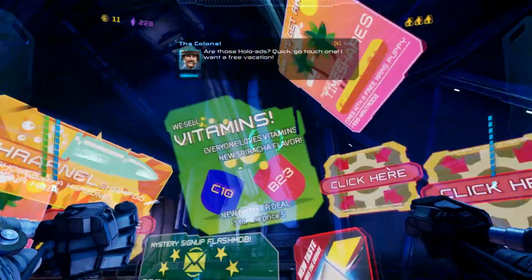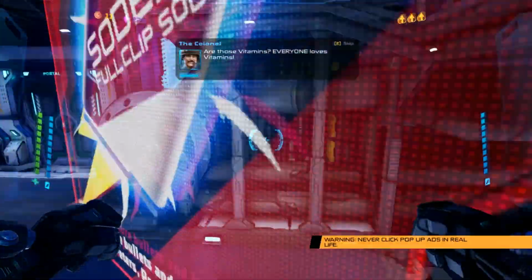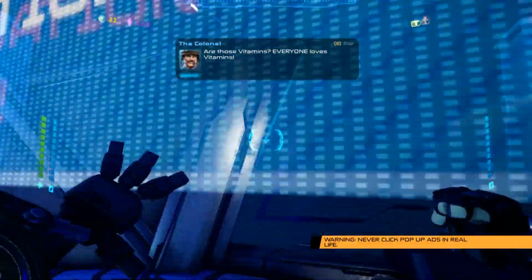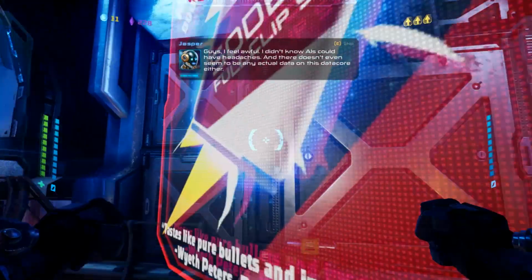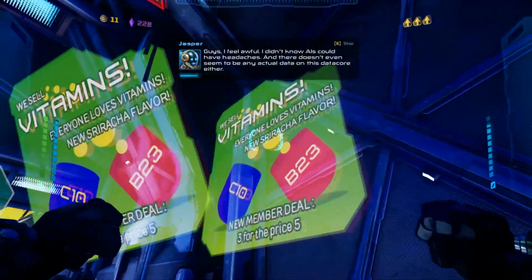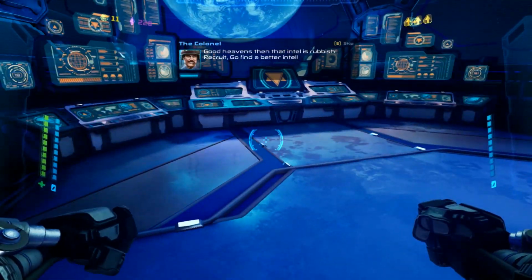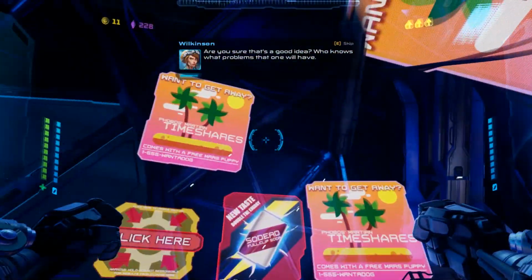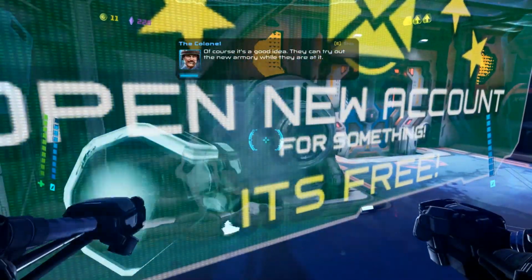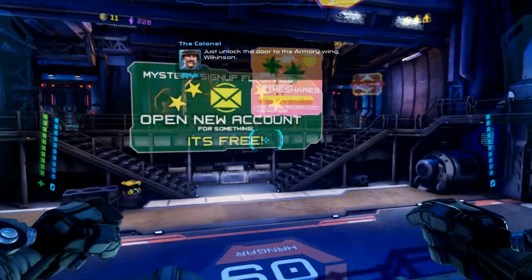Infected with what? Are those hollow ads? Oh, quick, my God. Go touch one. I want a free vacation. Please, don't. Are those vitamins? Everyone loves vitamins. This might take a while to fix up. God knows what it's messed up. Guys, I feel awful. Okay. I didn't know AIs could have headaches. And there doesn't even seem to be any actual data on this data core. Good heavens. Then that intel is rubbish. Recruit, go find a better intel. Are you sure that's a good idea? Who knows what problems that one will have? Of course it's a good idea. They can try out the new armory while they're at it. Sure. Let's break everything around here. All right. Just unlock the door to the armory wing, Wilkinson.